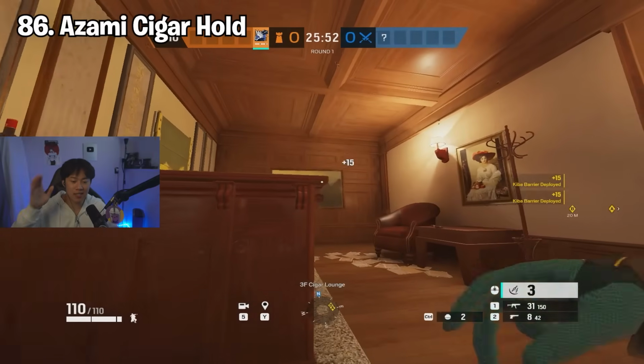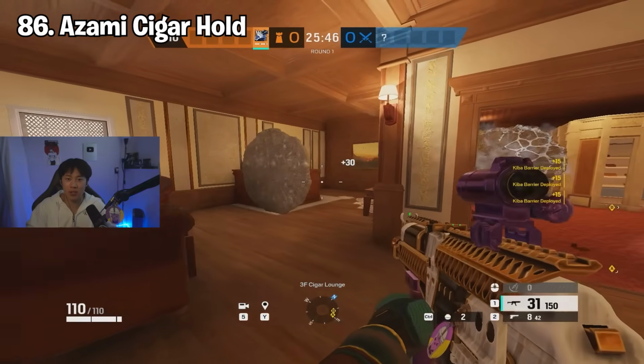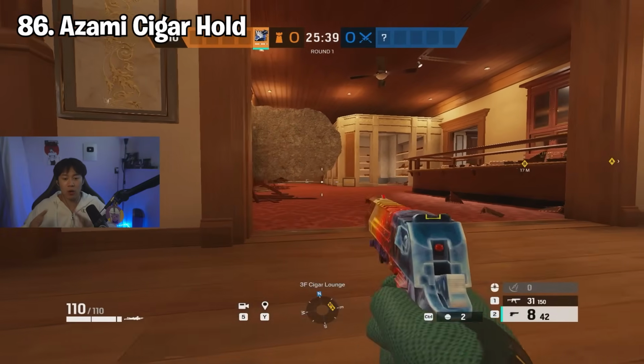Number 86 is a zombie cigar strat. Guys, this is also my domain expansion. Every good zombie player does this, and it's a pain in the ass to deal with. Just remember, after a minute 30, you don't have to stay in there that long, but if they are actively not pushing red in that cigar area, stay there.